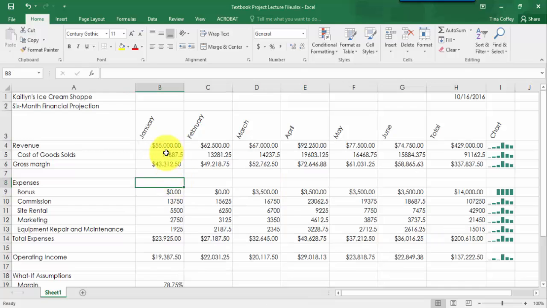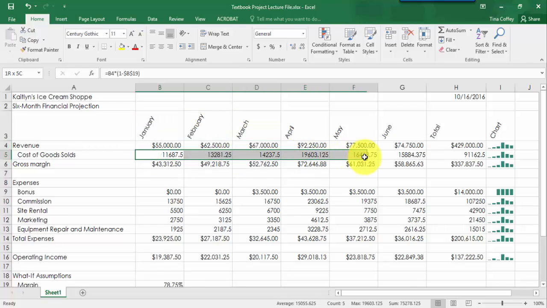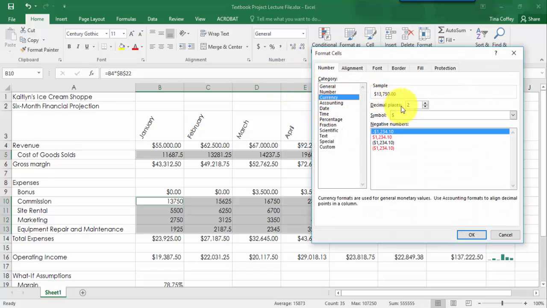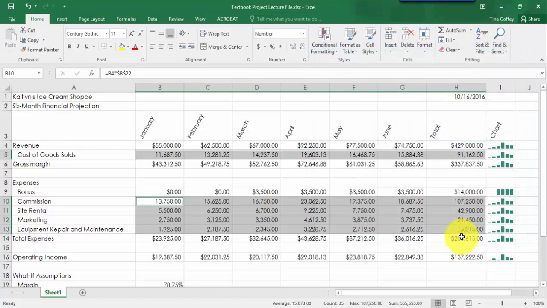So now I'm going to select a different range. Remember, when you're selecting non-adjacent ranges, always select your first range first before you even touch that control key. B5 through H5, hold down the control key, B10 through H13, release the control key, number dialog box, this time currency, 2 decimal places, no symbol, and I want negative numbers to be black and in parentheses. I click OK, and it formats it correctly.